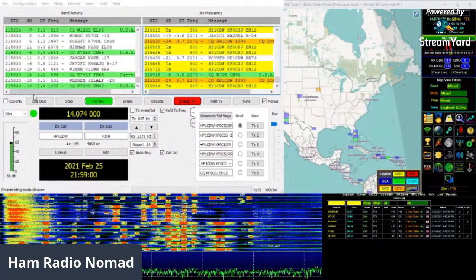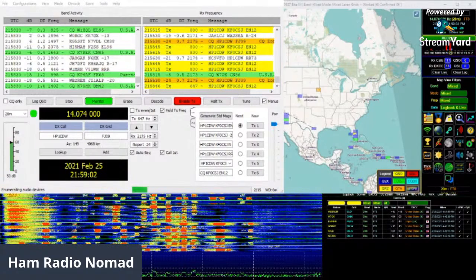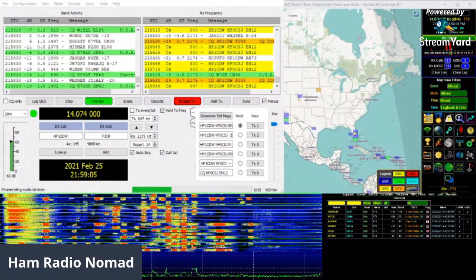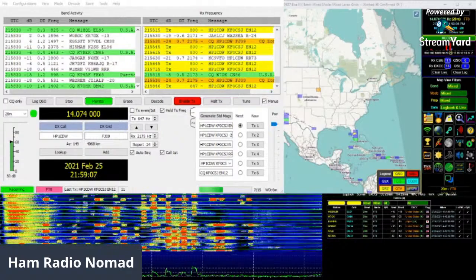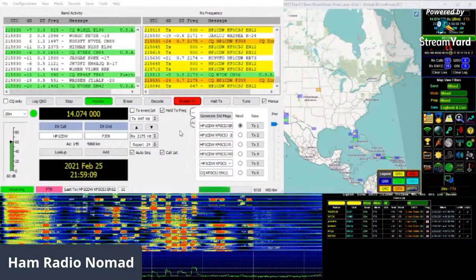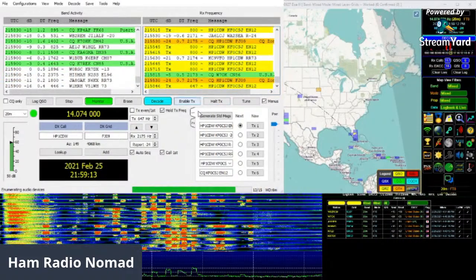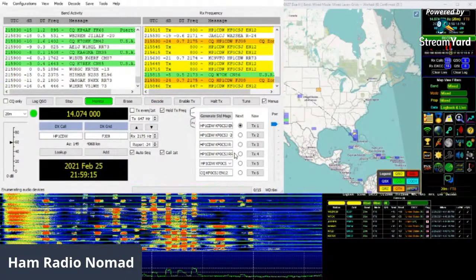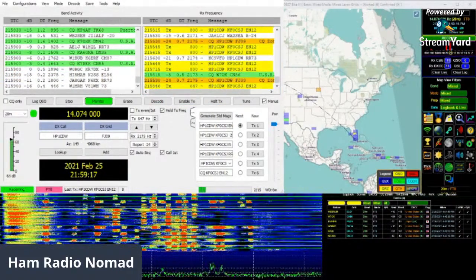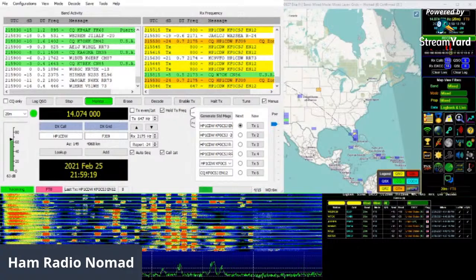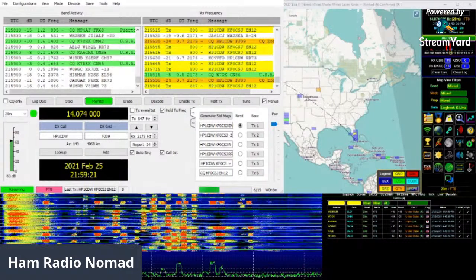My audio settings got messed up. Oh, again, huh? Yeah. I just got the sound from WSJTX into my ear. That might have been my computer. I was feeding it into the stream by mistake. No, that was mine. Okay.